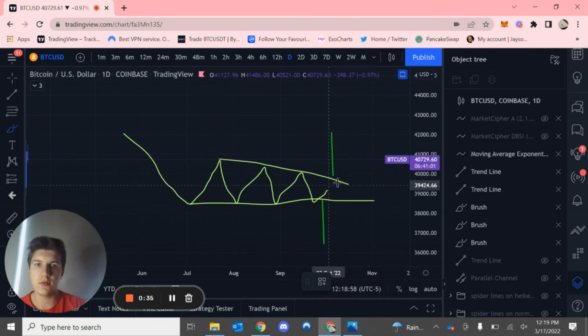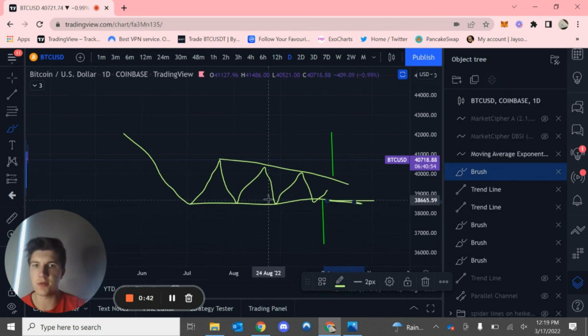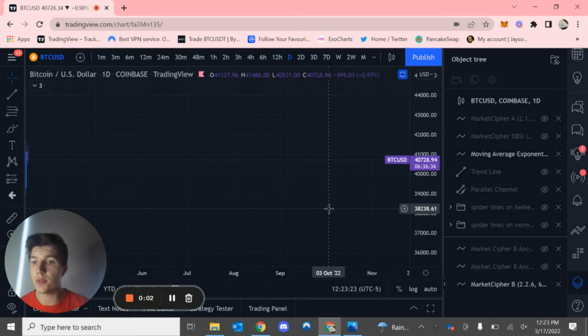And what you guys can do is just wait for any retest of support or resistance. Put your stop loss underneath that previous trend of support or resistance, depending on if you're longing or shorting, and then take profits at the height of the triangle. And last but not least, a bull and bear flag.